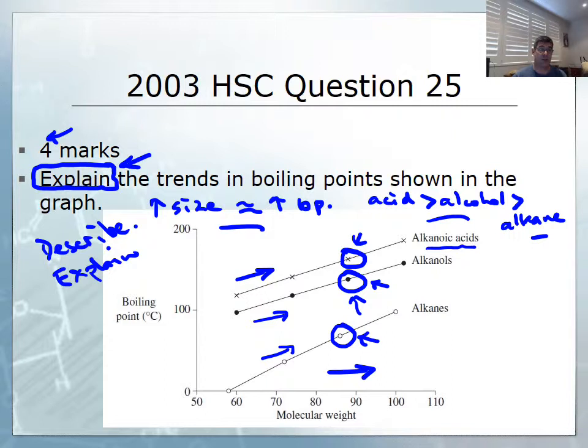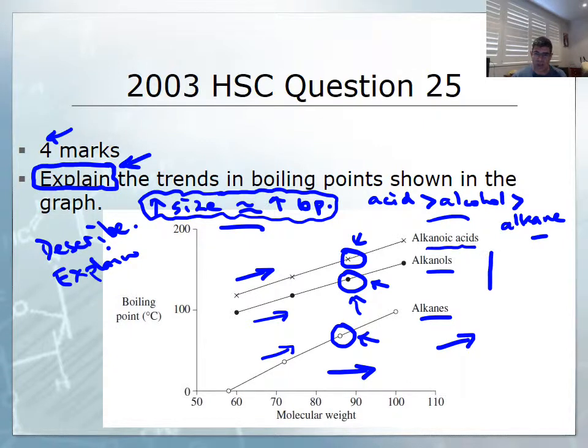So what do we use to explain them? Well, the first one is very much about dispersion forces. The average number of dispersion forces is greater when the molecule is larger. So irrespective of the functional group, we would still expect that larger molecules would have a greater number of dispersion forces per molecule and therefore require more energy, and therefore a higher boiling point, in order for them to transition from one state to another, in this case liquid to gas.